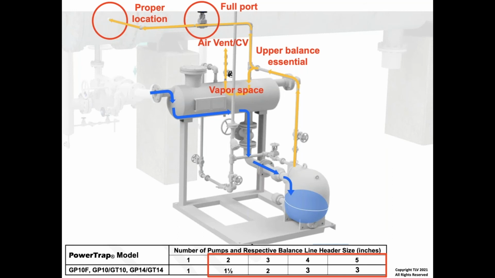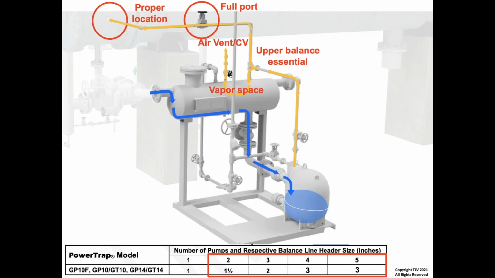And the alternative is if you find out when it's in the field that you need a bigger tapping, that's so expensive to tap it and recertify it in the field. So with new equipment, why not just order it with a 3-inch tapping so you've got it covered? I will say this, when you put a package in on an existing reboiler, it's a certain investment. And if you don't have the proper location and the proper size, they're not going to balance properly. They're not going to work right. You cannot make 4 pumps or 3 pumps work well with a 1-inch tapping. And I think that would be an improper operation, and you would be dissatisfied with the performance.